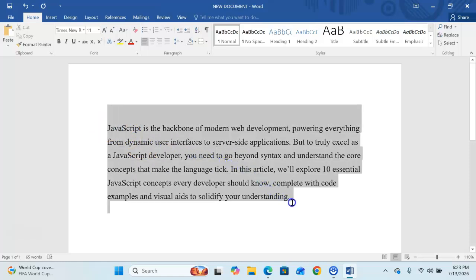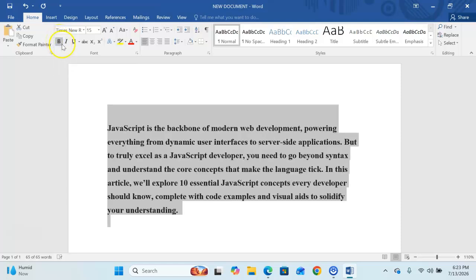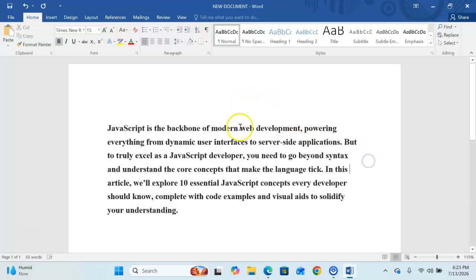After selecting it, you're going to locate the bold font style from the font group here. For example, you locate this B. This B stands for bold. Then you click it, and you can see that bold font style has been applied on the text. This is a bold font style.